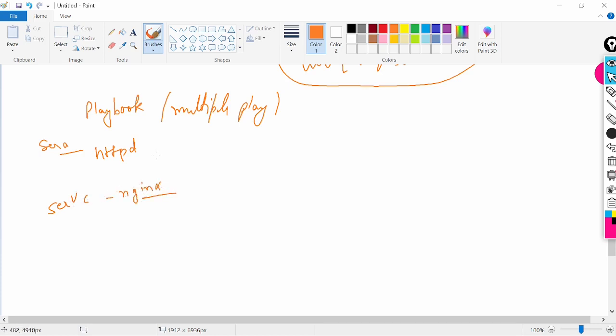In a single playbook we will write both, configuring server A as HTTPD and server C as Nginx. First we'll hard code it, and later on we'll replace the hard coded things with variable values. So we'll directly go to the demonstration.